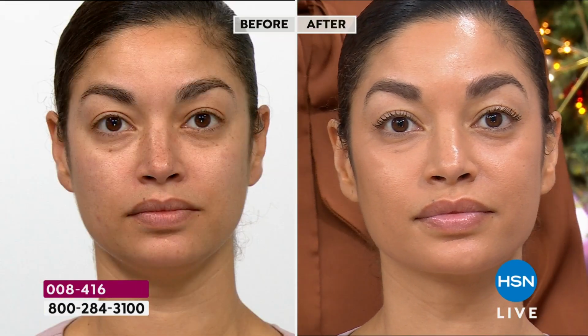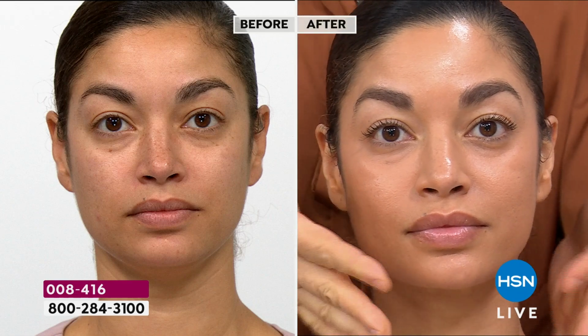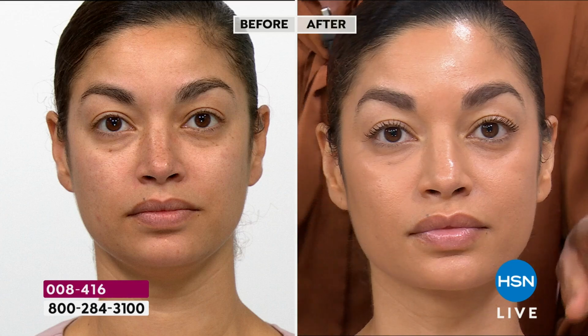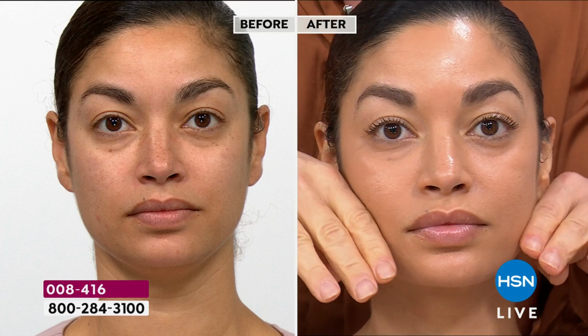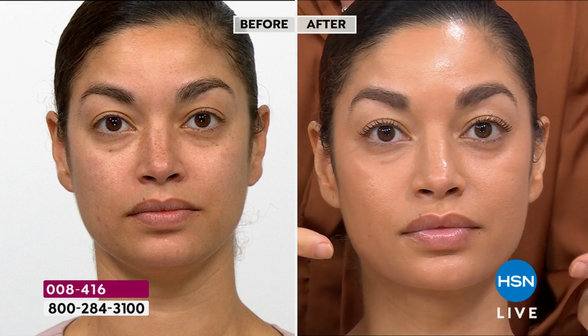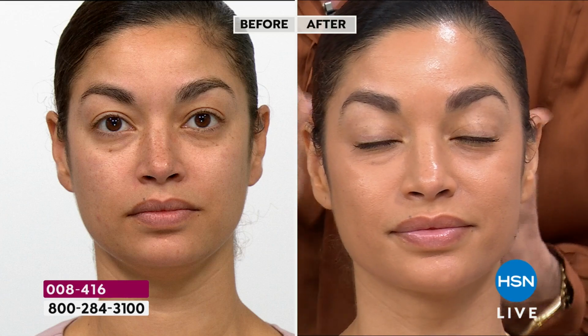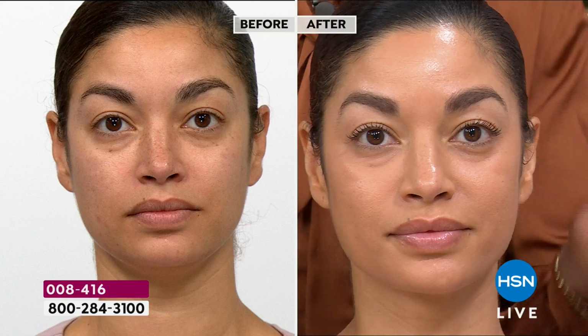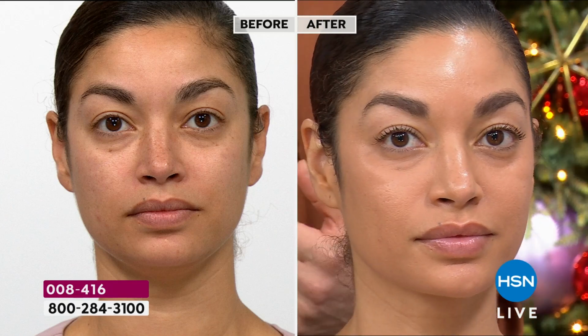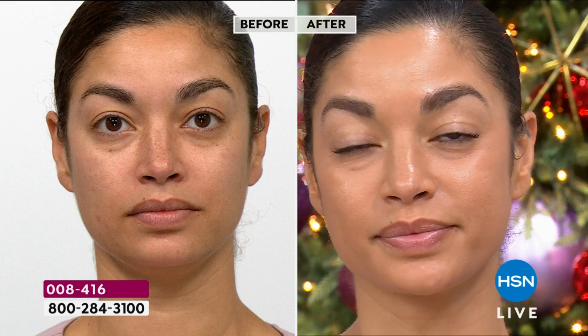These are expensive Italian pigments that level themselves 1 hour after application. Look at her face, doesn't it look less puffy? And you know that primer has caffeine in it too, for that morning puffiness. But look at her skin, doesn't it look more lifted? Doesn't it look more sculpted? Look how plump and luminous completely on her cheeks. Completely flawless. The darkest circles are covered up. The skin will look firmer and more lifted and smoother on the surface 1 hour after application because of these self-leveling pigments. So we know you want it. Let's help you pick a color.